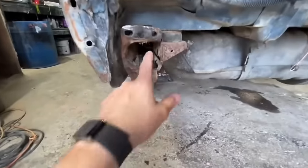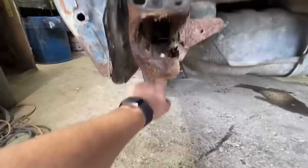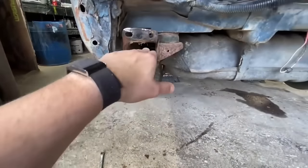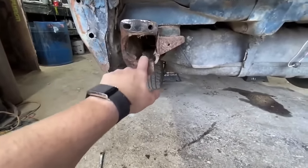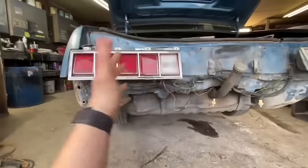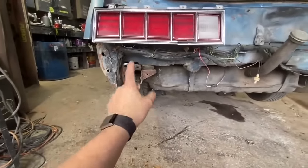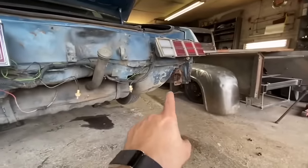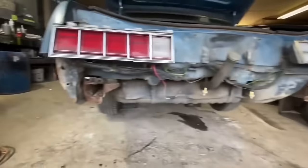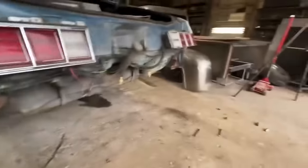The good news is, quotation mark, good news is it only is about 18 inches and then it stops. If you look, these actually have just a little bit of a tilt to them and they must just hold water like crazy. Like I said in one of the earlier videos, Monte Carlo guys told me to look out for this and they said they almost always happen. So this side being as bad as it is, that side's not good, don't get me wrong, but it doesn't go back as far. That actually kind of put this bumper in a bind, and I think that's half the reason it wasn't fitting really good.